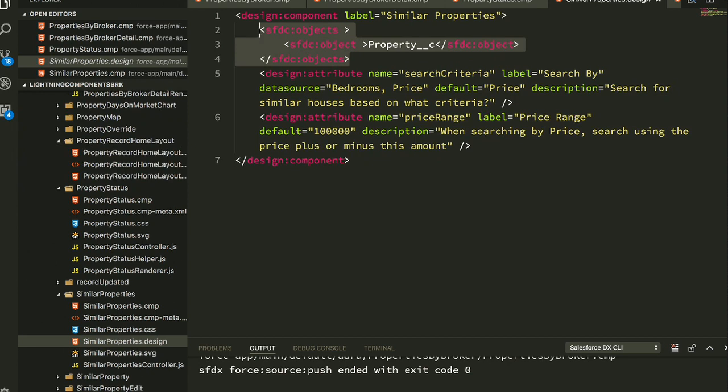And if I can point out, in your design file for any of your own custom components, you can specify, like you can see on lines 2 through 4, I'm specifying that the similar properties component can only be used on a properties record page. So if you went to an account record page and you went into App Builder, it would not even be in the list. That's how that list happens, through the design parameters for components. And that's something you should be aware of, because you're going to see different components on the different types of pages in App Builder. A record page versus an app page, all of those have different components. And again, we're trying to open that up as much as possible, but it'll take some time.